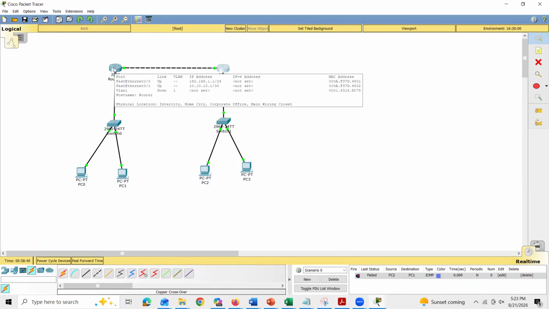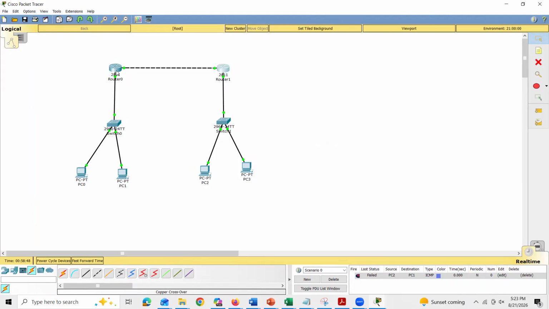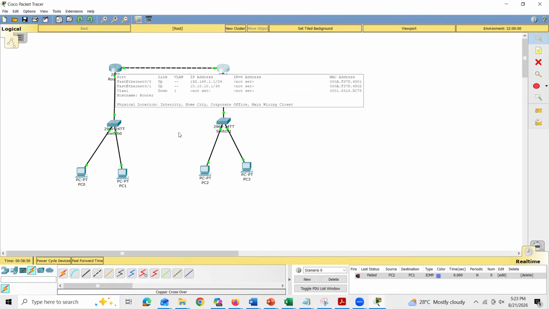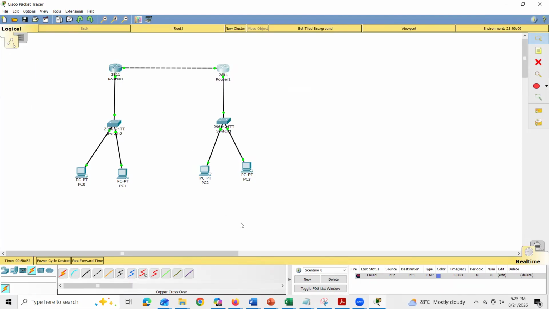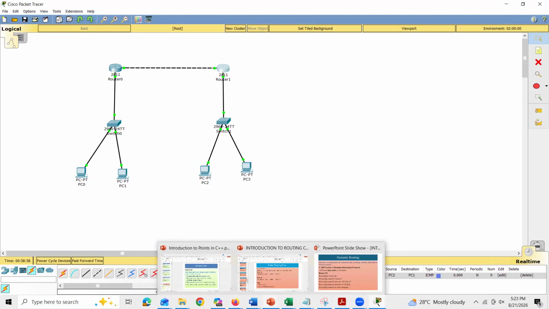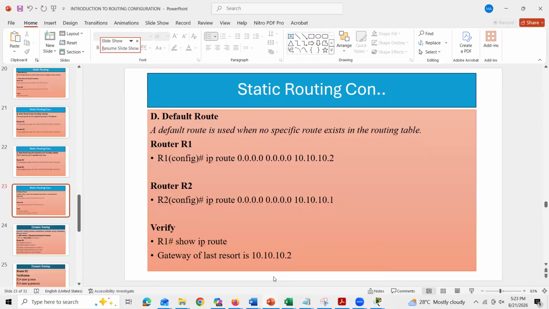So 1.1.1. You don't advertise the interface, you advertise the entire network. So don't go and type .1. It's the entire network, so .0. Please, are you with me here? Yes, sir.